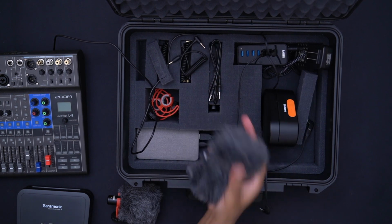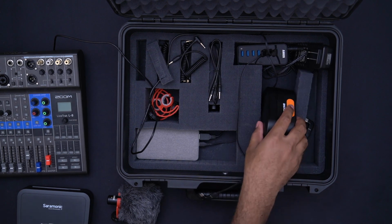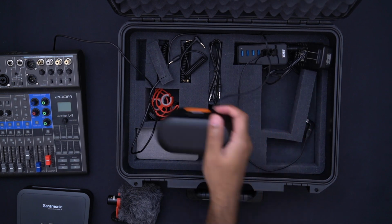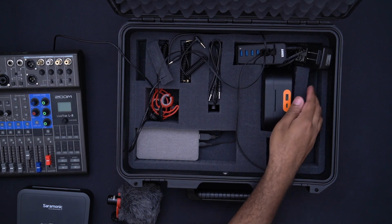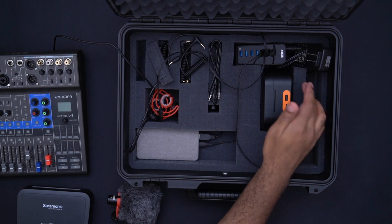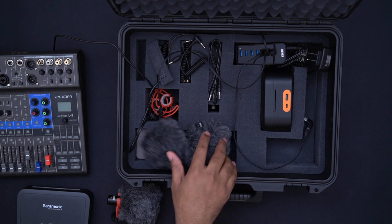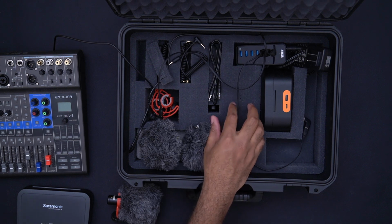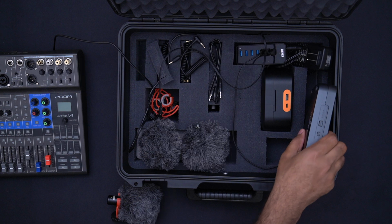I do have space for other stuff if I really want to put it in there, but for how this is set up, I think this is about the perfect setup. I do need to reinforce some of this foam because, as you can see, it's pretty loose and it's all being held together by just one connection. But these are things that I will work on later. I'm probably going to Plasti Dip or use the rubber adhesive, whatever it's called, to reinforce all this and make sure my case insert, my foam, actually lasts a good bit of time, because I don't want to replace this anytime soon.